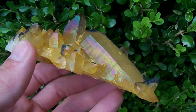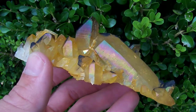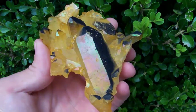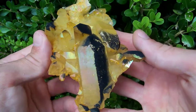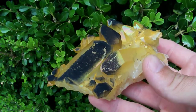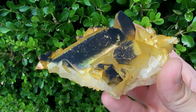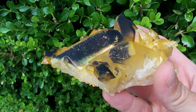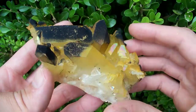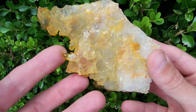Look at those rainbows — it's cloudy out today, just imagine what those would look like in bright sunlight. I should warn you, this black manganese that's on here, if you rub your finger on that real hard you're going to get some black color on your finger, so you might not want to do that. And here's the nice thin base on this one.